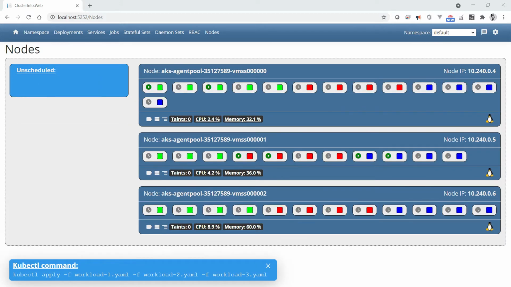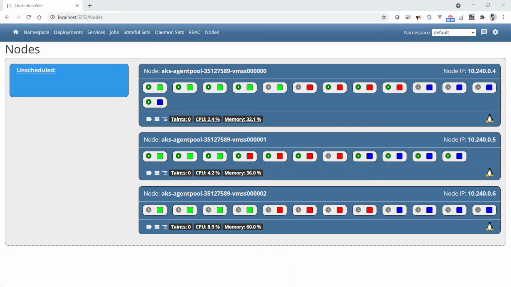So the default scheduler is load balancing the workloads across the different nodes because it has no other direction on what to do. The goal in this demo is to select one of these nodes and send all of a particular type of deployment to that node, and also make sure that other deployments don't end up on that node. So let's pick this node, for example, as the node that we're going to work with. Let's go ahead and save the name of that node.